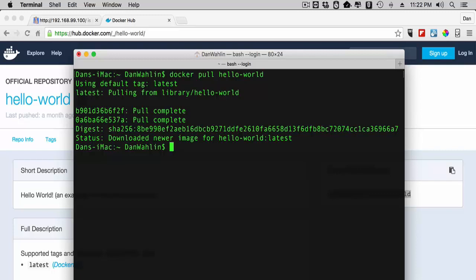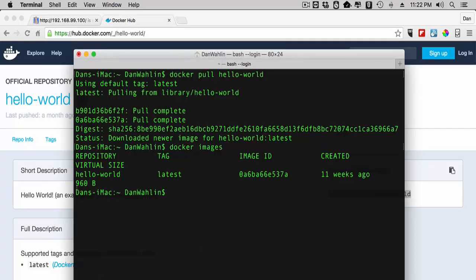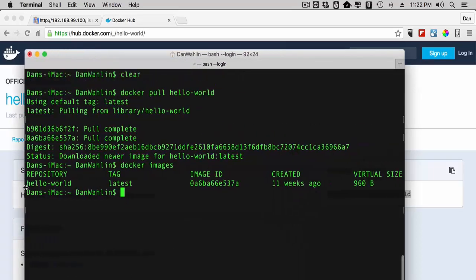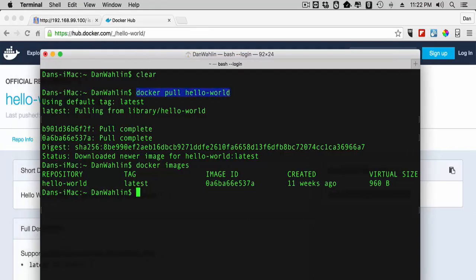Did it work? Well, the second command we're going to look at for Docker client is we can type the docker client tool again, and now I can say images. And what this will do is list all the images that I have installed. And it looks like we now have one image. Let me make this just a little bit bigger. You can see it's hello world. We have the latest. It assigns a unique ID to it. And it looks like it was created 11 weeks ago, and it's very small, 960 bytes. Now that's how easy it is to first off pull an image off of Docker Hub and then actually see what images we actually have.